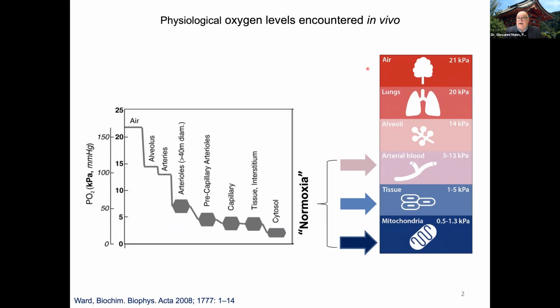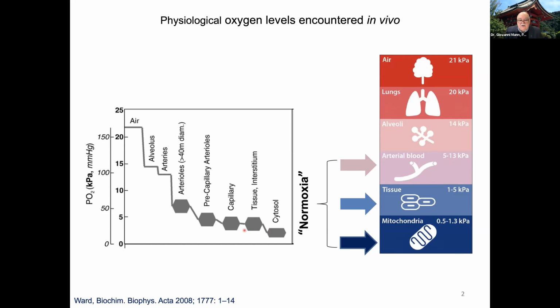Over here in this schematic, I'm just illustrating the point one more time. We have the air in the lungs that we breathe around 21 kilopascals. As we move into the lungs just here, it's around 20. In the alveoli, where we have oxygen exchange, it's around 13 to 14. And then when we go to arterial blood, I'd like you to really focus on this particular panel. Note that the oxygen levels depicted here range from 5 to 13 kilopascals, 13 kilopascals for the lung microvascular beds, and 5 for microvascular beds, for example, in the heart, the kidney, the brain, etc.